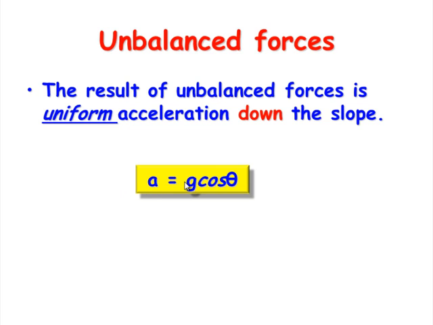So if you have MA equals Mg cos theta, that's the force down the slope. Then dividing it by M, we get G cos theta to find the acceleration down the slope. So acceleration is independent of mass. Mass has no effect on how quickly an object will accelerate.